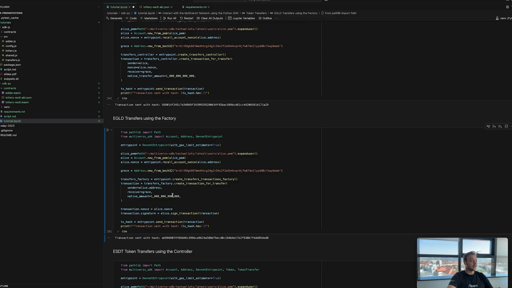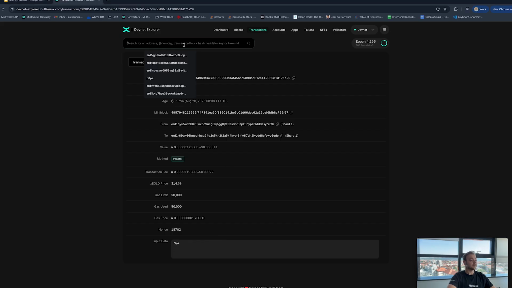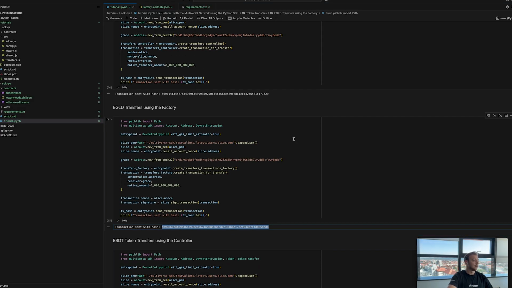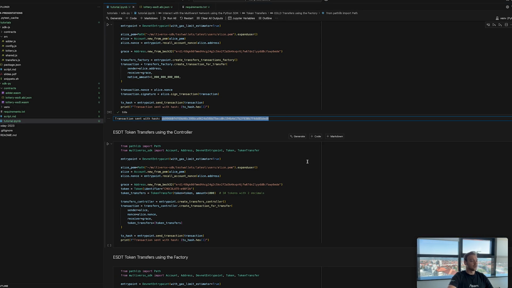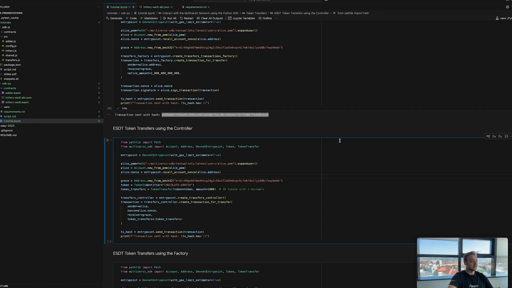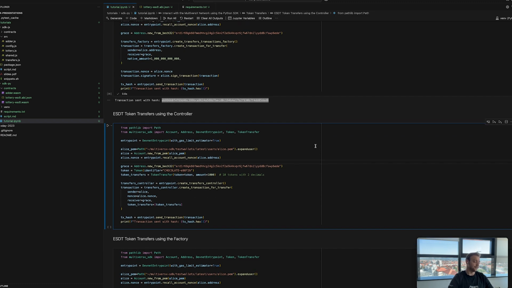Now, if I run this cell and copy this hash, let's paste it here, we're gonna see that we've sent another 0.001 EGLD from Alice to Grace. Cool. Now let's move on to transferring ESDT tokens. Let's see how we can do that.